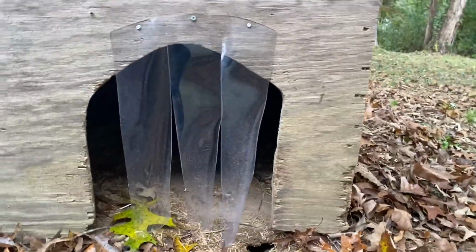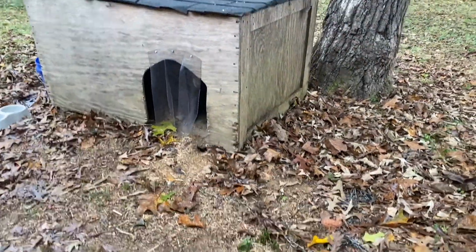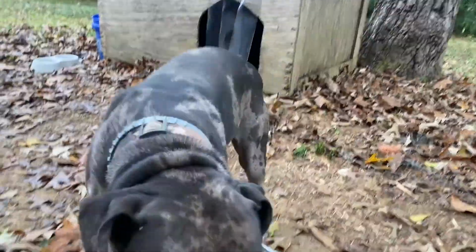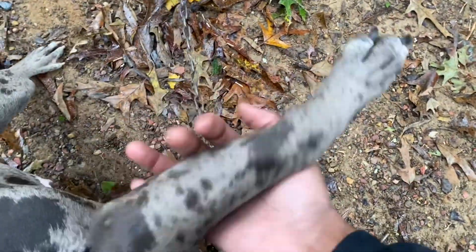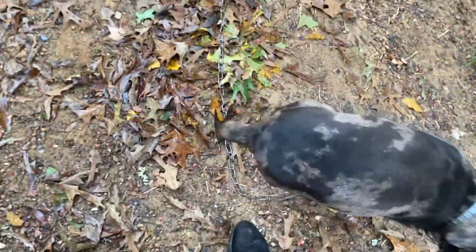Yeah. All right. You did good. Come on. You can do it. Come on, Samson. Yeah, it's not gonna hurt you. Get in, paw. Yeah. Why are you holding on to my leg? That's gonna take some getting used to. I'm gonna have to get him some of his treats to train him, like to go in and out of his house, stuff like that.